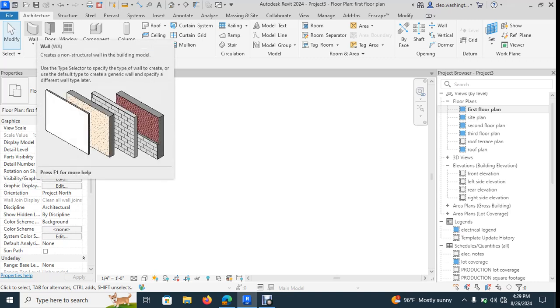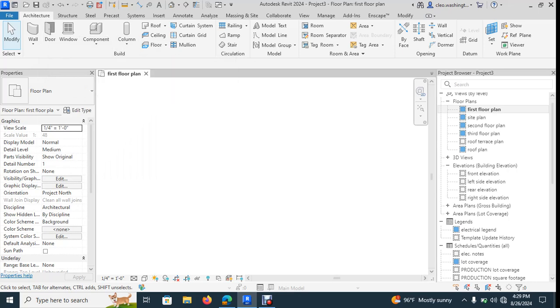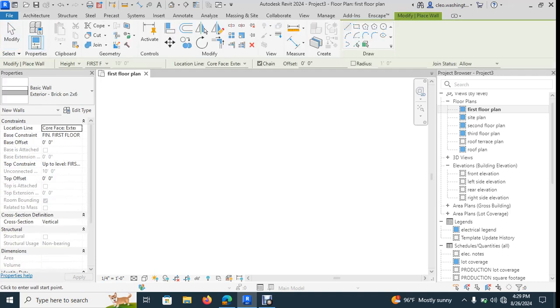Hot commands are something I am going to require you guys to use in this class, because as stated, in this course, in this software, in the field of architecture, time is money. So we want to make sure that you're maximizing your level of efficiency by using hotkeys and hot commands, okay? So instead of clicking the wall icon, go ahead and type in WA, and now you see the wall icon has already turned on and become active, okay?